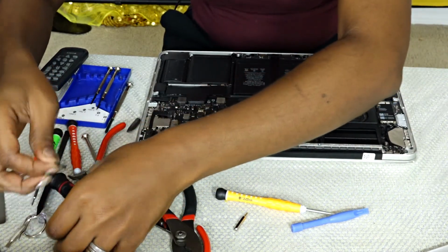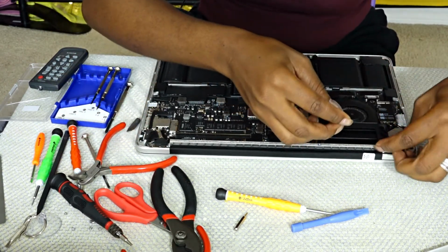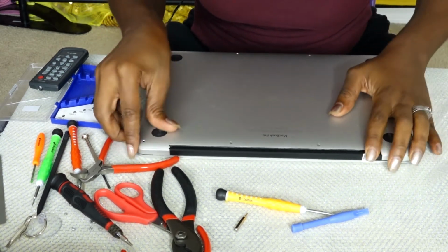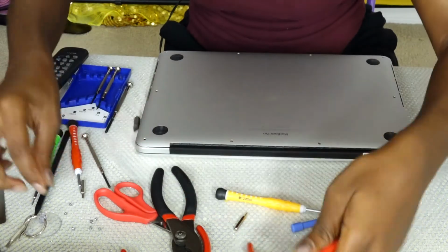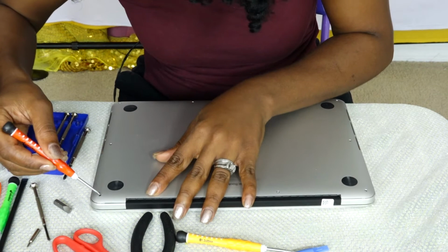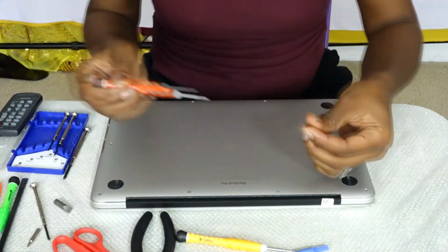And the cover for those three screws that I took off earlier, you can see that I'm adding them back to each side where they belong. And I'm adding the cover back on. The eight screws that belong in there, I'm going to be screwing those back in as well. I'm going to speed it up a little bit because I don't feel like I need to take up so much time showing how to screw this. I'm excited to show you the end result.